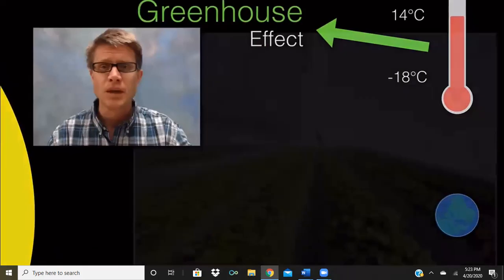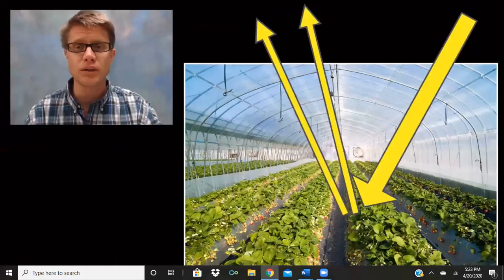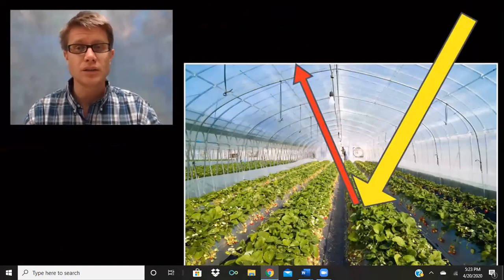Where does it get its name? It comes from the greenhouse. And so how does a greenhouse work? Well, visible light is going to be coming through the glass itself. And so it's going to be reflected back, and it just goes right out of the greenhouse. You can look in a greenhouse and you can see things inside it, so you know the light is being reflected. Now let's look at light that is then converted into infrared radiation or heat.